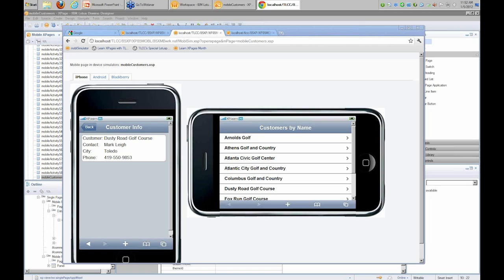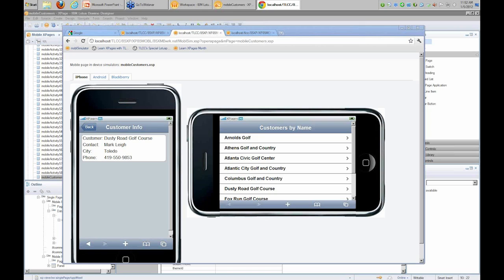You could use the simulator that we did most of our demos with, which we got from the extension library with some changes. The second best way to test would be to get the simulators from either Apple or Google, which is Android, and those will be a lot closer to what the look and feel of your application will be. Obviously, the best way to test is to use the real device.